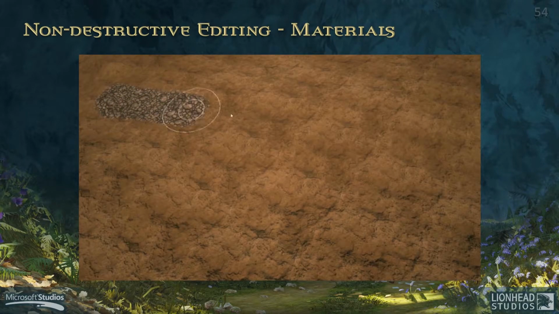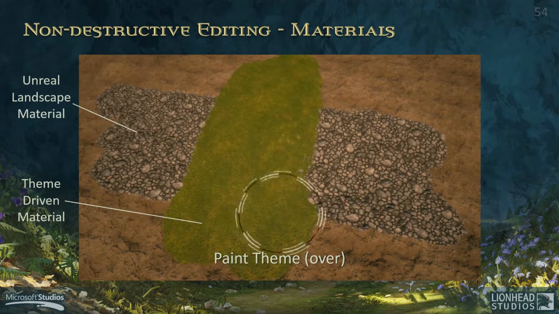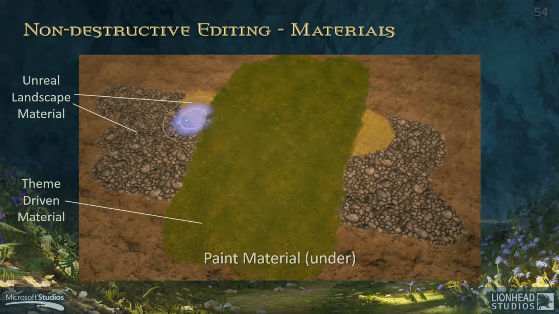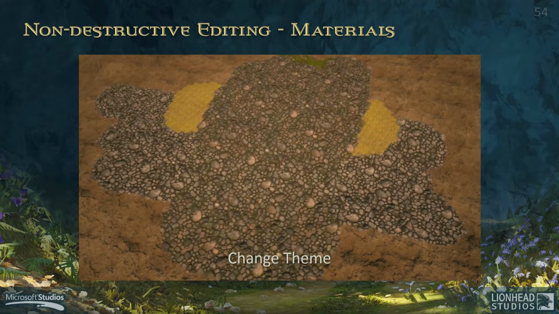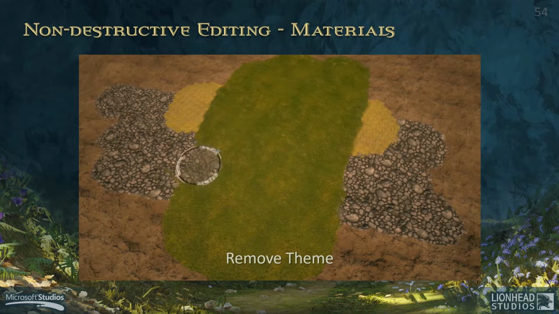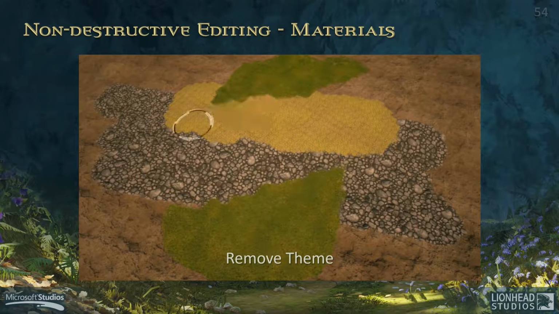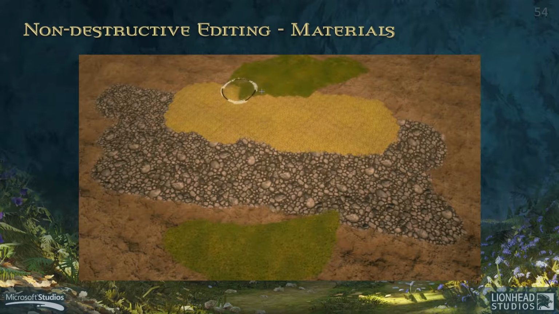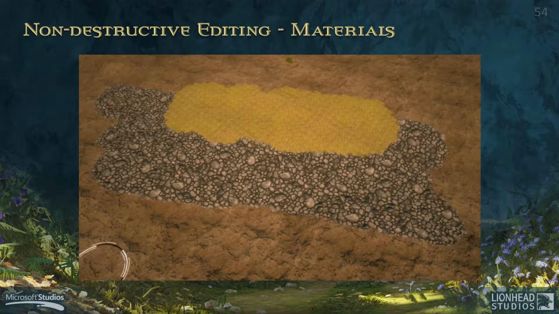Themes with landscape material elements in them don't just replace existing Unreal material weights. They are maintained separately and recomposed dynamically as edits are made. This allows you to paint down a theme, erase it, and have its underlying design reappear. This was supported mainly to aid the transition to theme-driven landscapes, but also to allow whiteboxing using Unreal landscape tools and then upgrade them to theme-driven by the art team. Mostly we go straight to theme-driven materials now.